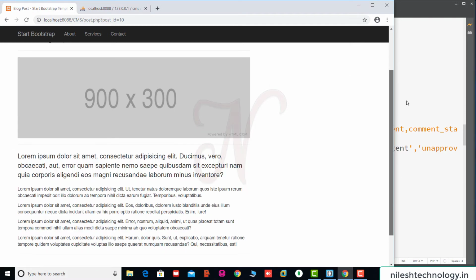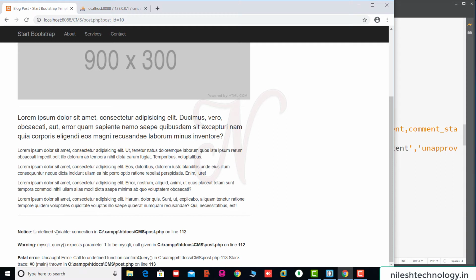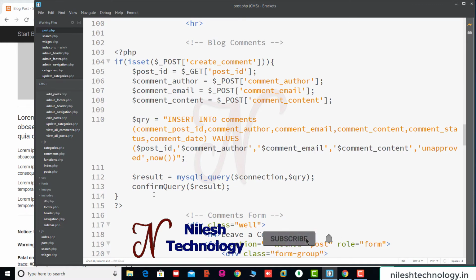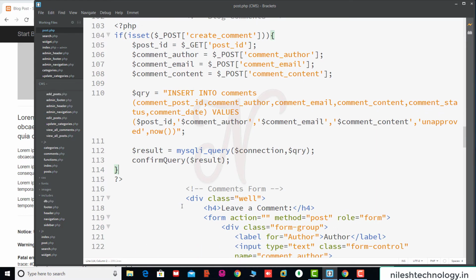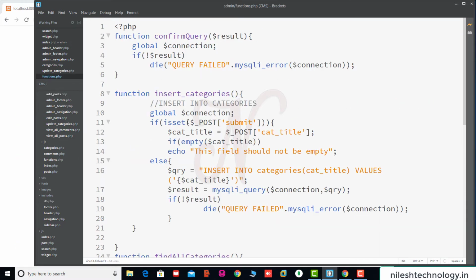Now, oh, the undefined variable on line 112, MySQL query, there is one error, uncaught error. Confirm query function, undefined function confirm query. Okay, the confirm query function is defined inside this admin functions.php file.